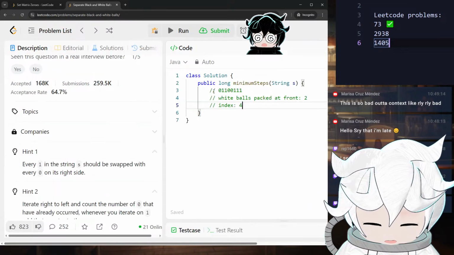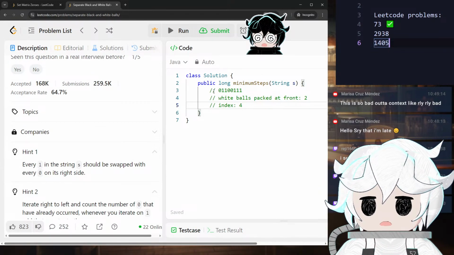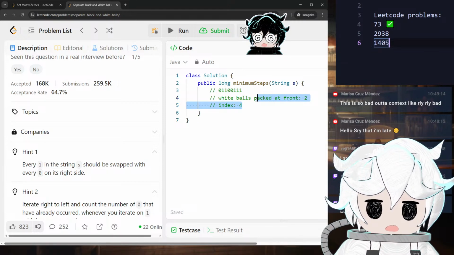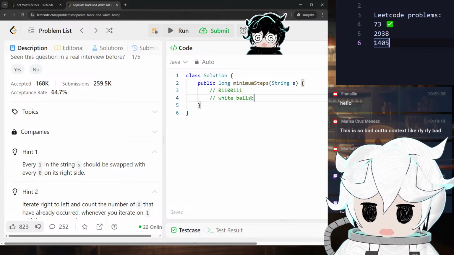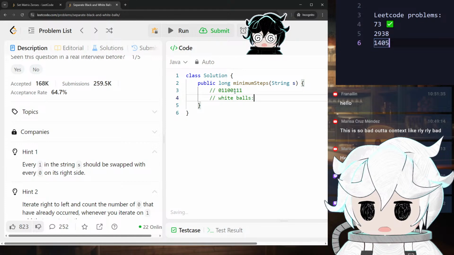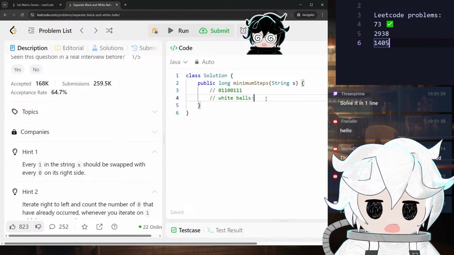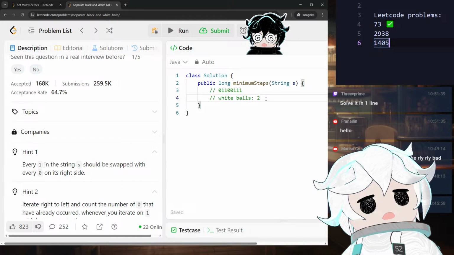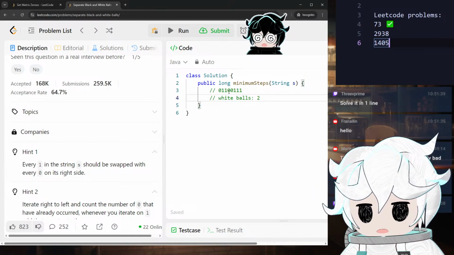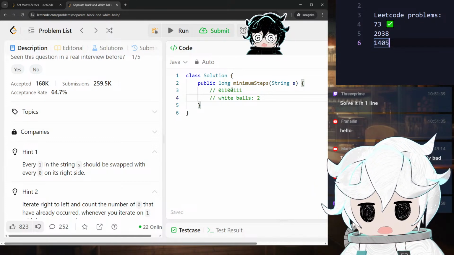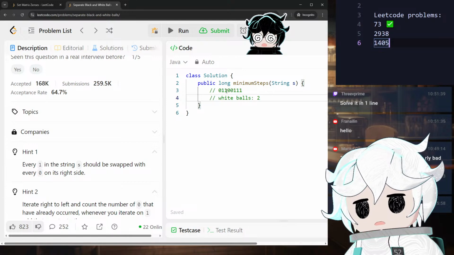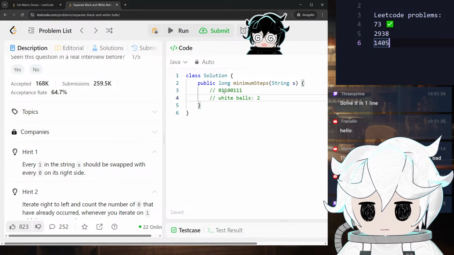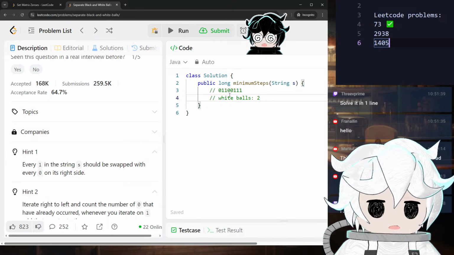So if we're doing it their way then, 1, 2, 3. Yeah, sure. Let's just count the number of white balls then. White balls. 1, 2, 3. It says solve it in one line. I don't know how to solve it in one line. So if we get to here, then it's like 2, right? So like 1, 2. Okay, and then 1, 1, 2. Well, yeah, okay, that's a simpler algorithm.